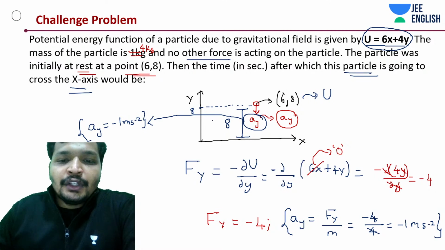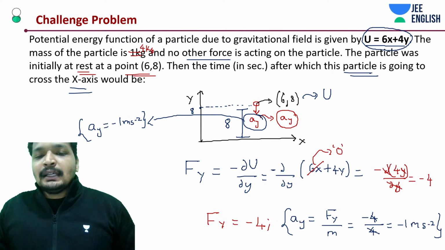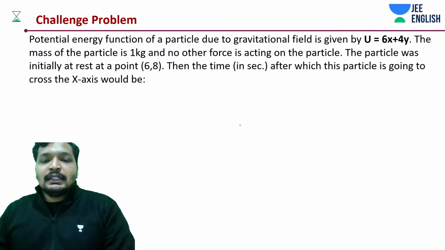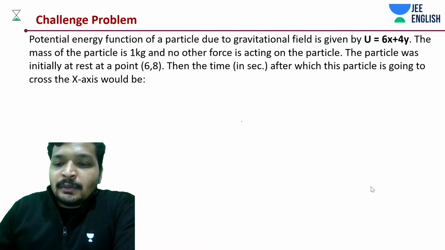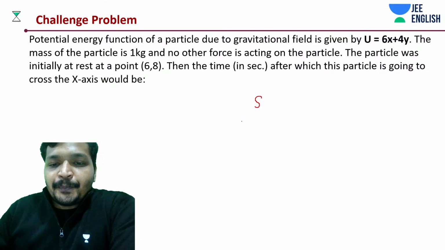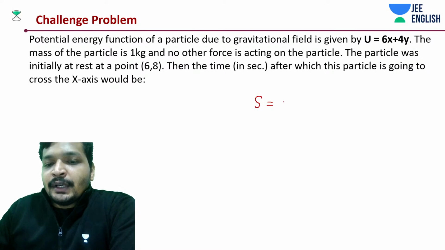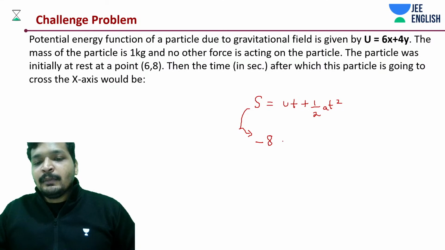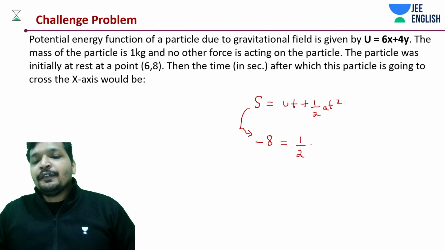And what else do we know? We know it has to cross this 8 meters distance along the y-axis. Simply apply Newton's equation of motion, you will get it. So what we'll be doing is simply applying s equals ut plus half at squared. u is 0, so it's basically half a t squared. So minus 8 is the distance. I'm going to apply this sign. It's minus 8, and this is half, and this is minus 1, and this is t squared. Minus minus gets cancelled out, and t is going to be 4 seconds.